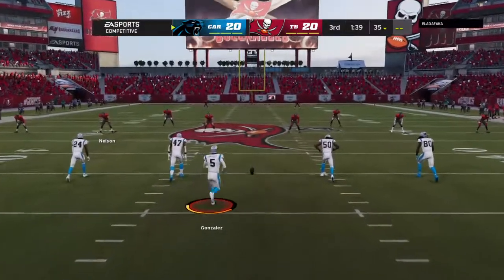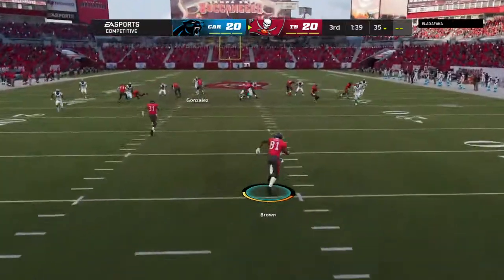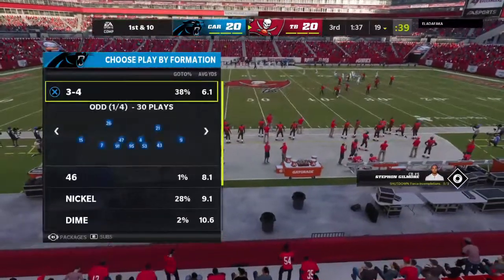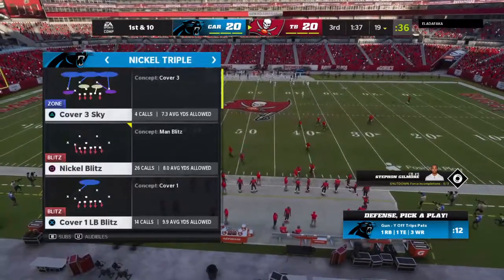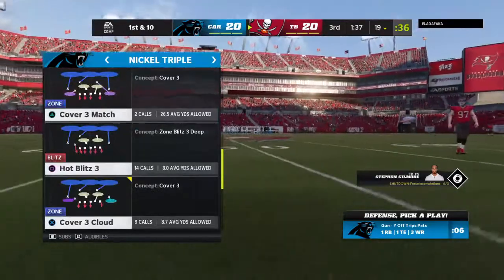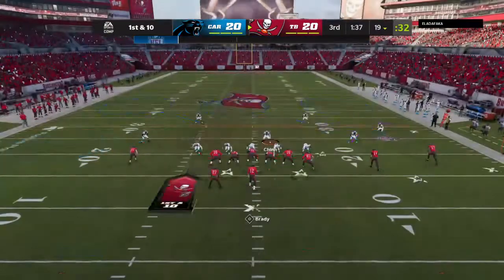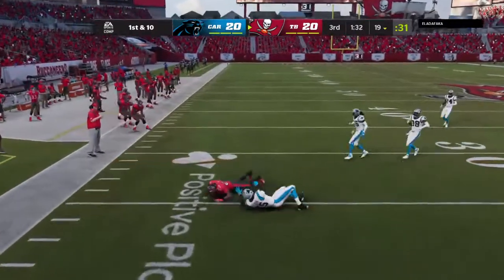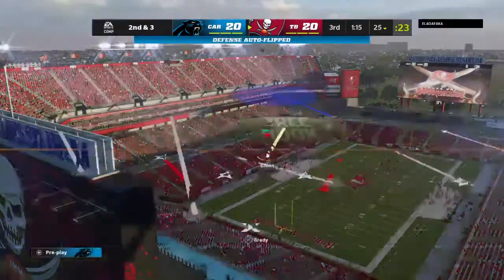So we're right back where we started, all even as the kick's away. This will be brought out from the middle of the end zone. The Tampa offense ready to get their drive started. Their halftime lead now evaporated. We're back to level following that touchdown a moment ago. And that shouldn't change the mindset a whole lot from an offensive perspective, because they already knew this was going to be a hard-fought game. Now they just need to go out, execute their game plan, and keep moving.